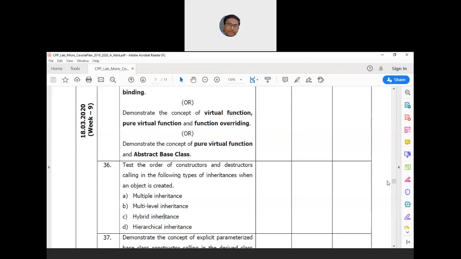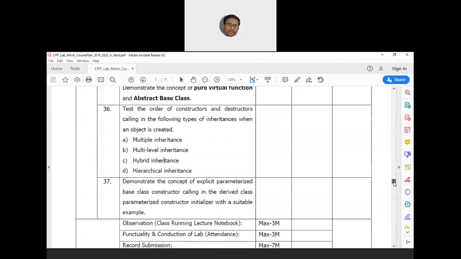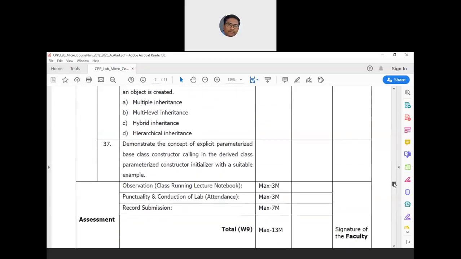Did we discuss? Yes or no? Let me go through the problem requirement once. 37 is: demonstrate the concept of explicit parameterized base class constructor calling in the derived class parameterized constructor initializer with a suitable example. I think we have done this. I took some 5 or 6 minutes on it last time.